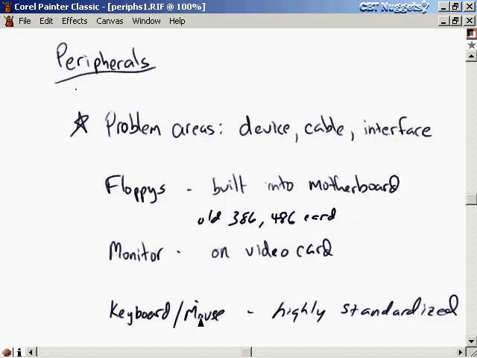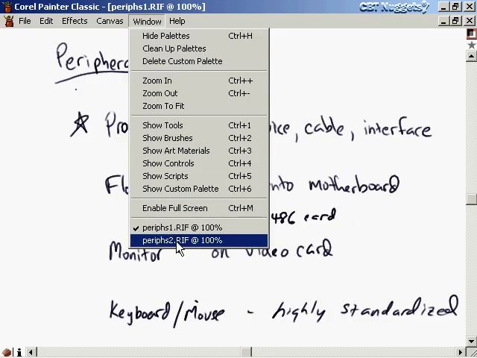Keyboards and mice, peripherals, they're highly standardized. Pretty much all of them will work with Linux. There's not too many problems you can run into there. If the mouse or the keyboard just stops working and you plug it into some other computer and it doesn't work there either, you basically just replace the device. They're so cheap nowadays. You can't really replace the cables on them because the cables are usually integrated right into the mouse or the keyboard itself. So it's just a matter of replacing the whole device, which is not a big costly endeavor.